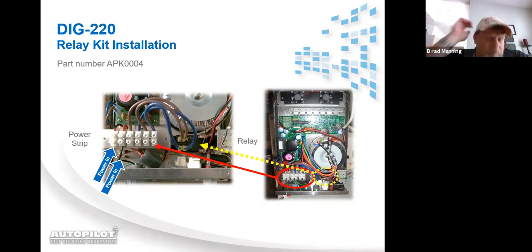I do want to make note here real quick. If you see the round transformer right here, there's a screw right in the center of it. Sometimes this transformer in shipment can slide down a little bit. So if the relay's not in here, this transformer can slide down. All you need to do to make room for this relay is loosen this screw, push the transformer up, and then tighten the screw back down.